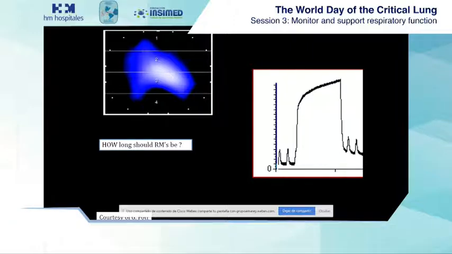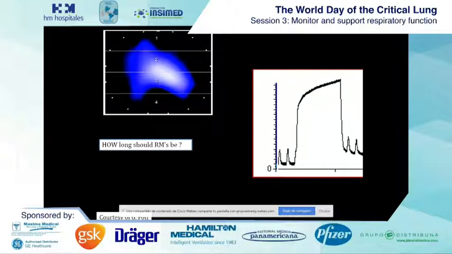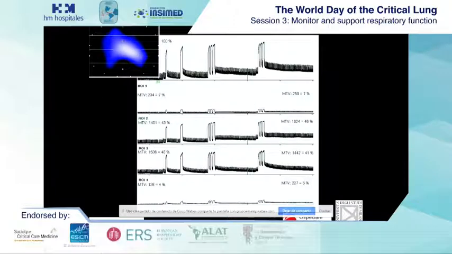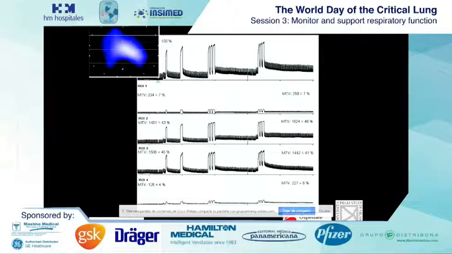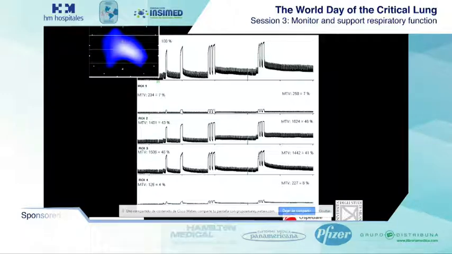So we decided to prolong the recruitment maneuver in this patient. Make it longer, make it twice, make it 3 times. Once again, that's the end of the story. In this specific scenario, we needed a very prolonged and repetitive maneuver to achieve full alveolar recruitment, but there was a lot. You could see the recruitment was almost double the tidal volume. Actually, the patient improved so much that after this maneuver he went on spontaneous breathing and everything got fine.